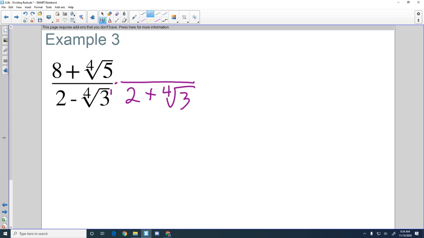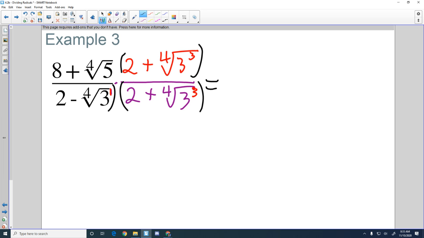And since that's 3 to the first power on the left, I need to think, well, how many more 3's do I need in order for them to cancel out? Well, I would need 3 more to make it cancel out with that index of a 4, right? If I had 1 three, I need 3 more of them to make it 4 altogether. And we multiply this on the top and on the bottom. So 2 plus the 4th root of 3 to the third. And then all of these are in parentheses.